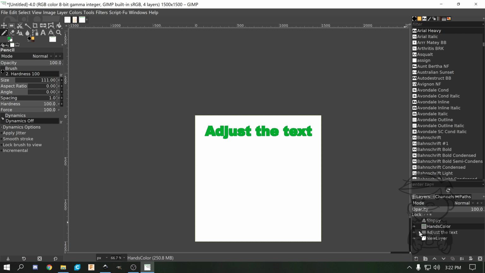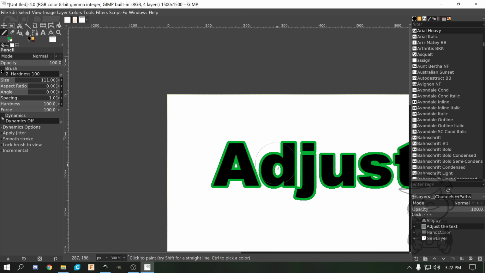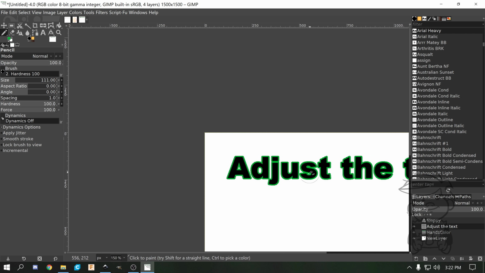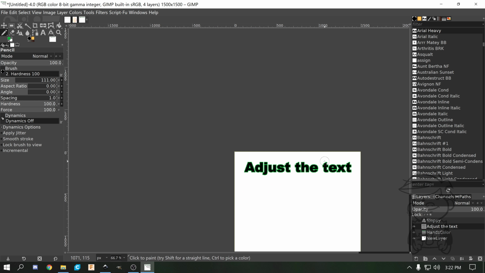If I adjust this other layer on top of it, you will see now there's about a 6 pixel difference between the black and the white. You'll see there's about 6 pixels of green in there. So that's how you thicken up your letters that way. And it's going to be the same process with the other way.